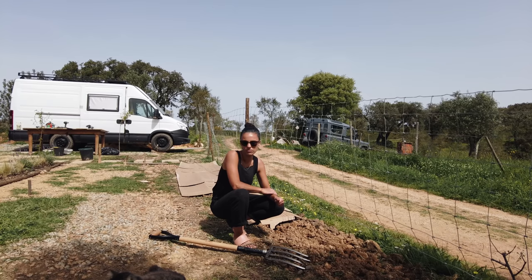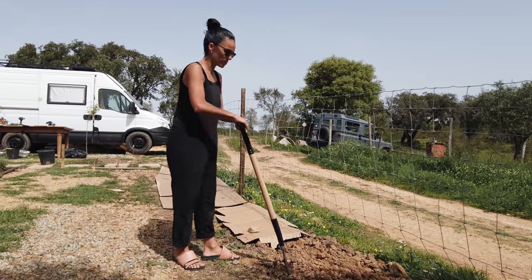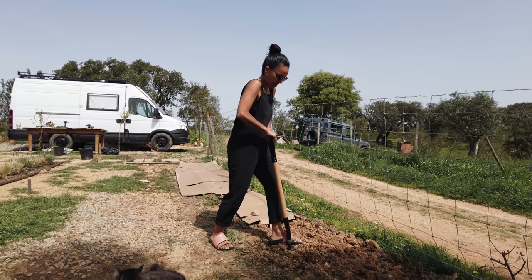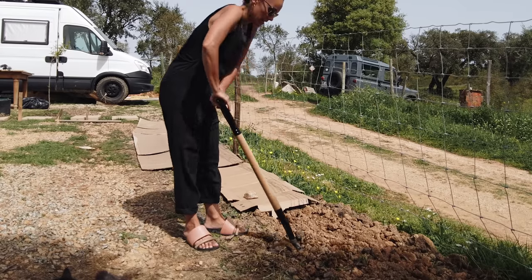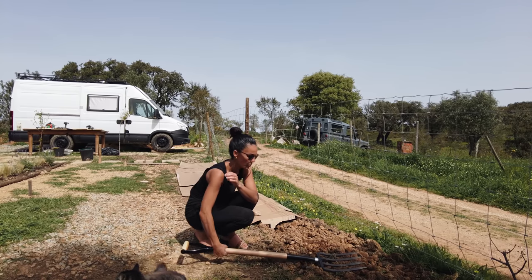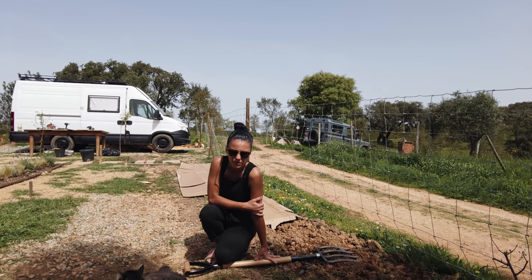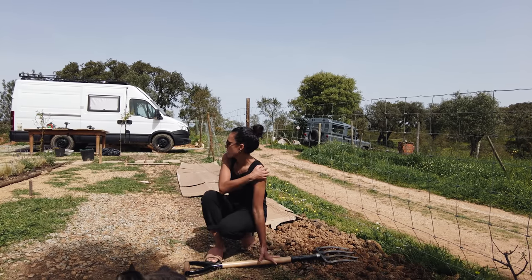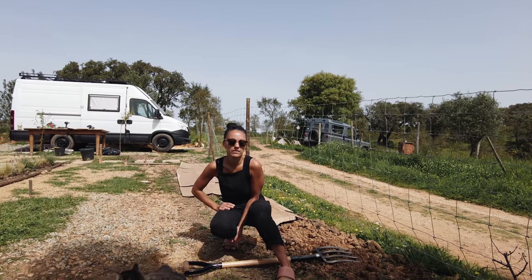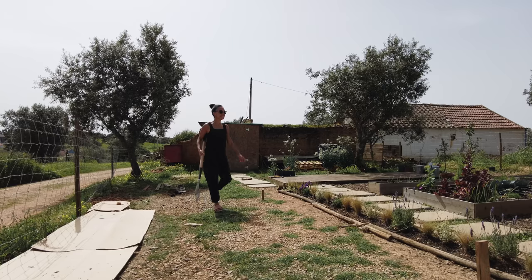Yesterday night I got extra motivated and started using this fork. I did all this trench mostly. It was really, really hard, but as you can see, now I'm able to introduce the entire tool. So the original idea with this part was to build a greenhouse. But because we don't think that it's happening, we decided to extend the gardening area. Plant here some bigger plants like watermelons, squash, this type of plants that will need more space to grow.